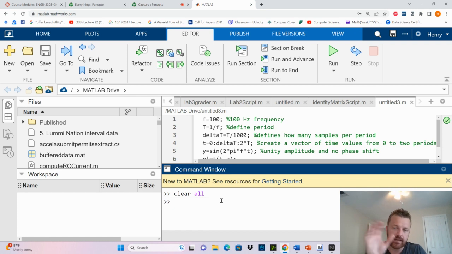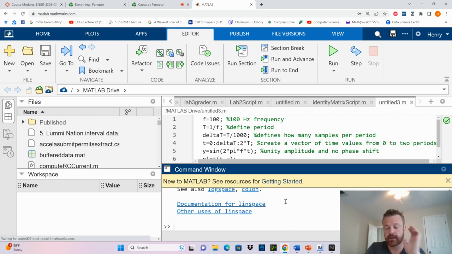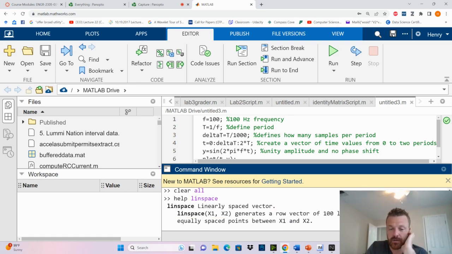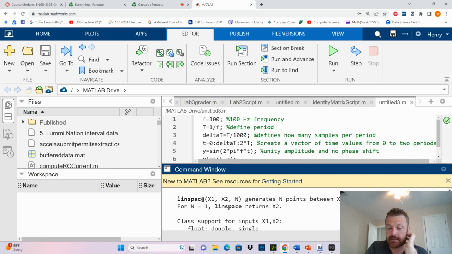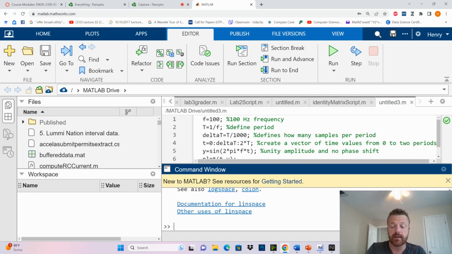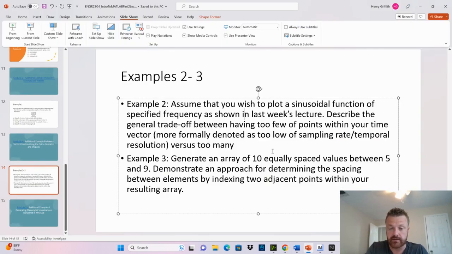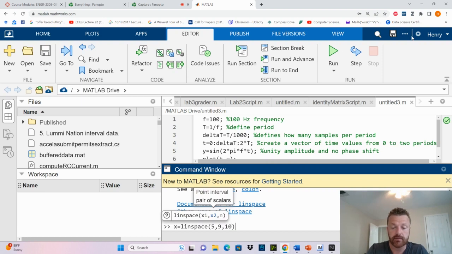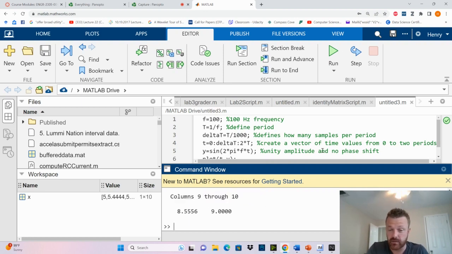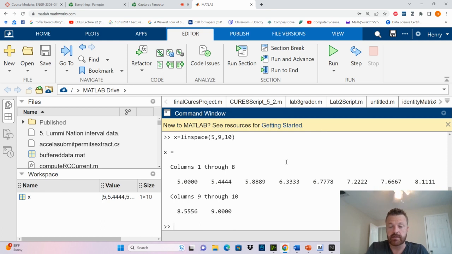But if you don't remember that, in addition to searching on the internet, you can just use the help function locally here on the command window and scroll up, and you see here, linspace(x1, x2, n) generates n points between x1 and x2. That's exactly what we thought. So I'll define a new variable name for my vector, and I'll type linspace. We wanted our vector to start at 5 and end at 9 and have 10 points. So let me do that. And I will not terminate it with a semicolon, just to show that this starts at 5 and ends at 9 and it has 10 points to it.